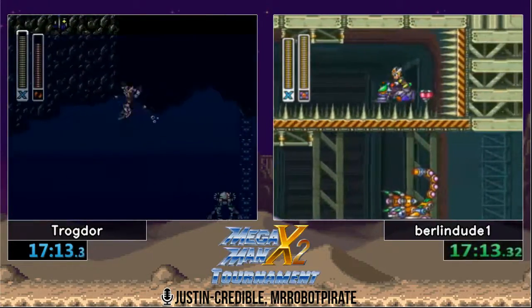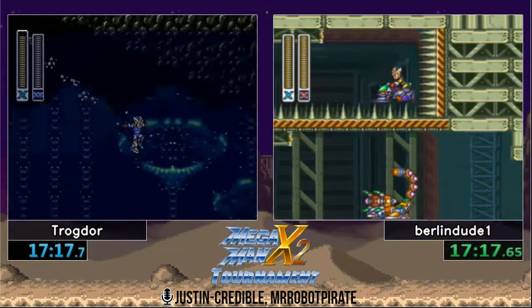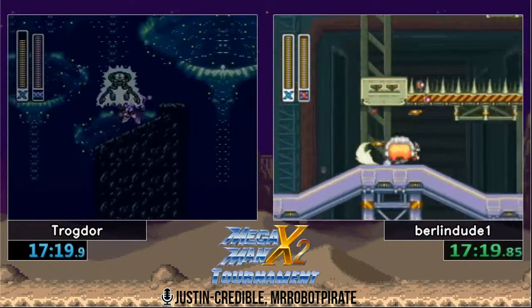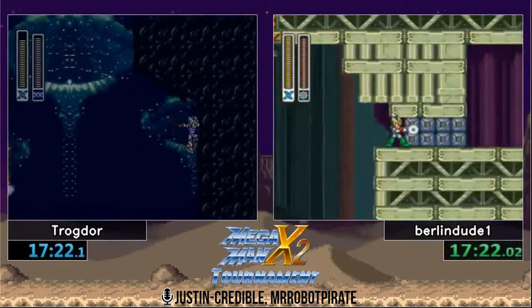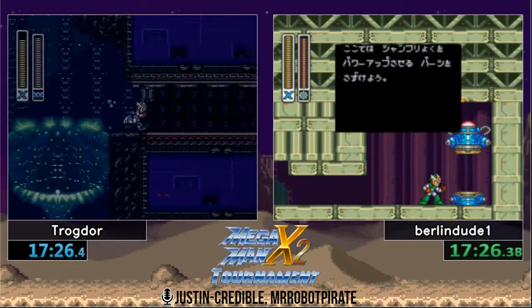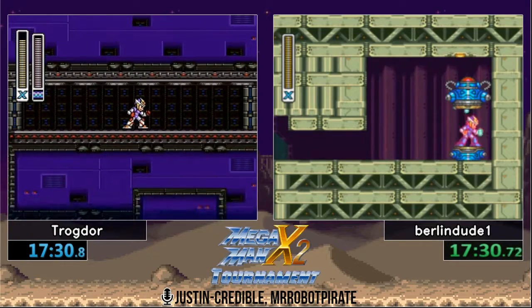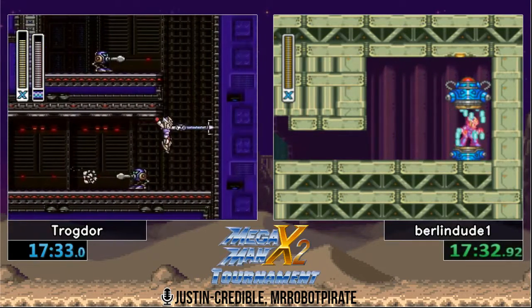I say quite a lot, but it is quite a hard jump to make, because you don't have much room to kick off the little ledge there. So it's very easy to be a bit too high or just not get a wall kick at all. And if you're too high, you actually bonk and you'll fall instantly.